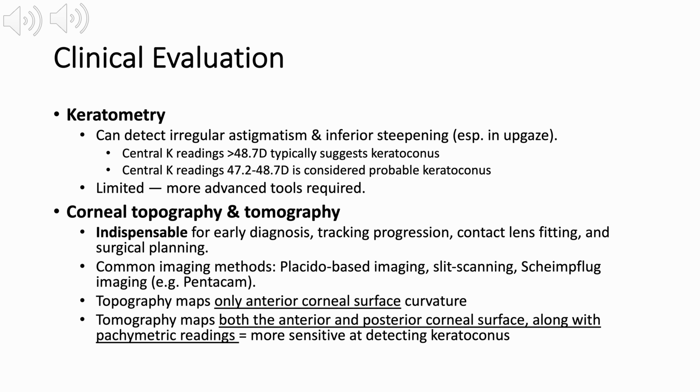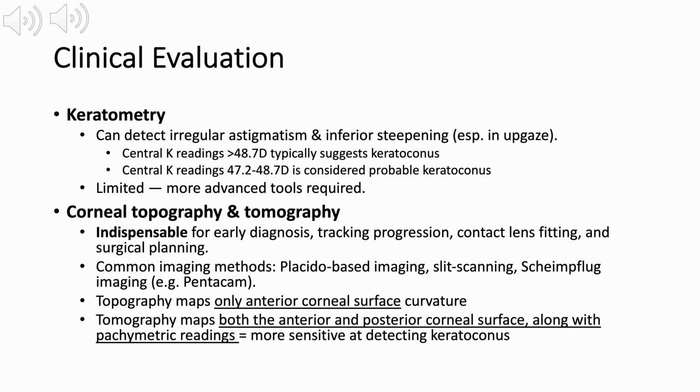The cornerstone of evaluation today is corneal topography and tomography. These modalities are indispensable for early diagnosis, tracking disease progression, planning contact lens fitting, and guiding surgical decision-making. Several imaging methods are available, including Placido-based imaging, slit scanning devices, and Scheimpflug imaging, with the Pentacam being a common example. These technologies allow us to visualize subtle corneal shape changes and detect early keratoconus even before clinical signs become obvious. Of note, corneal topography and tomography differ in the scope of information they provide.